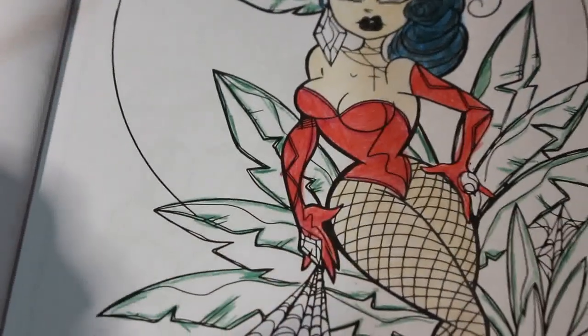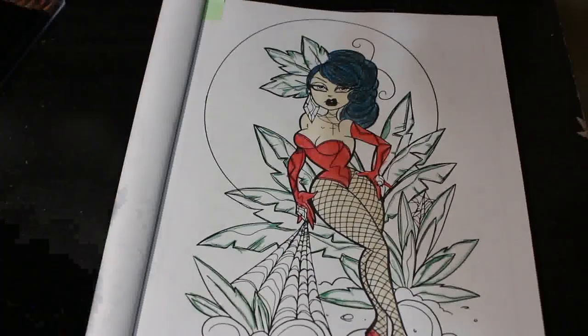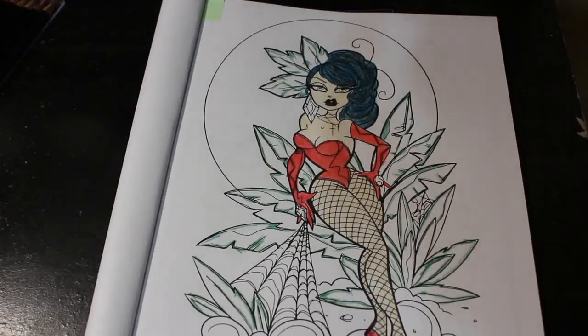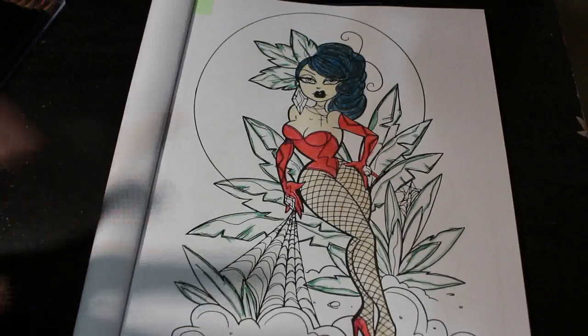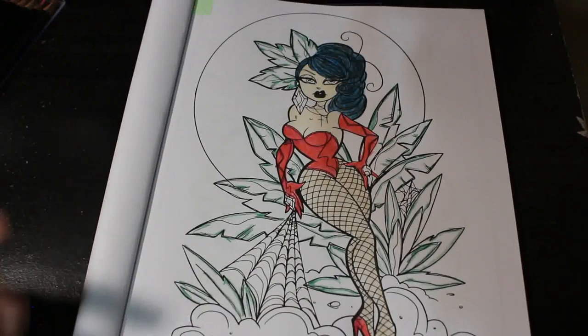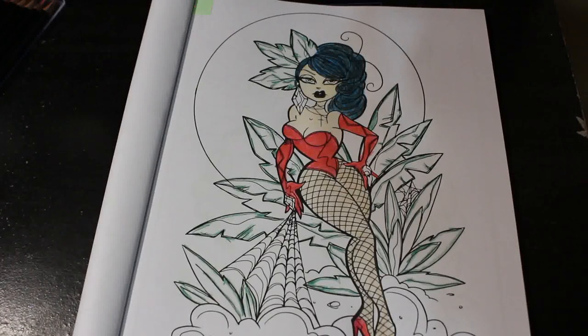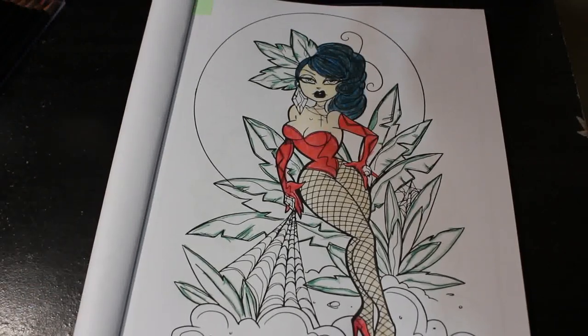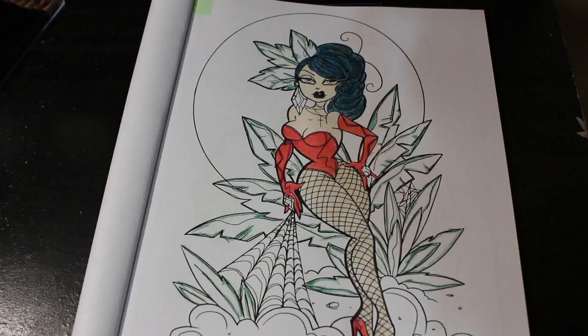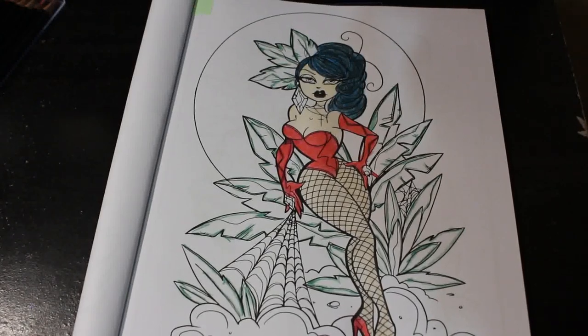I'm going to call it a day there — we're nearly on 30 minutes. We've done most of her and started the background flat of the leaves, so we'll continue this one in the next colouring chat. The Deco Time pencils are going down fine — I've not got a problem with them at all. I hope you've enjoyed this video and I will see you again very soon in the next one. Bye guys!